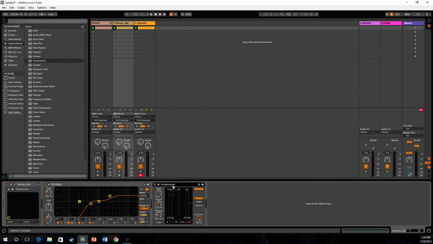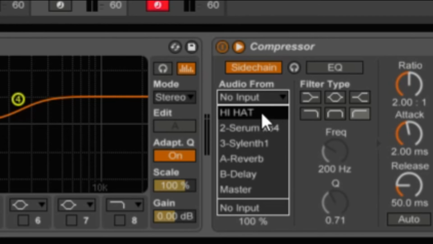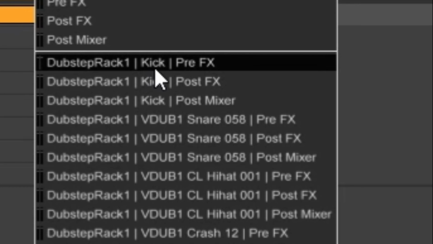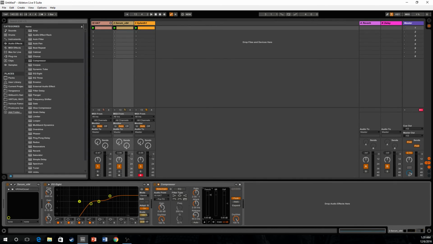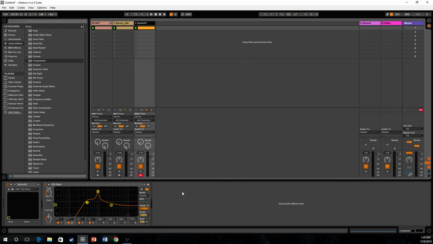So the first thing you want to do is drag in your compression here. You want to press this little button here. This is to unlock your gate. You want to turn on your sidechain here. It's going to ask where the audio is coming from. So you want to go over here to your kick channel. As you can see, K-I-C-K. Click on that there. And you want to click inside that and also find your kick once again. K-I-C-K. So I'm going to click on that there. You just want to pull the threshold all the way down here. This is going to take out all the harmonic content and suppress it, so when it peaks on the hit, the kick will duck the signal coming from our Serum and our Silent Chain here. So what we're going to do is go ahead and copy this thing over here and paste it over there.